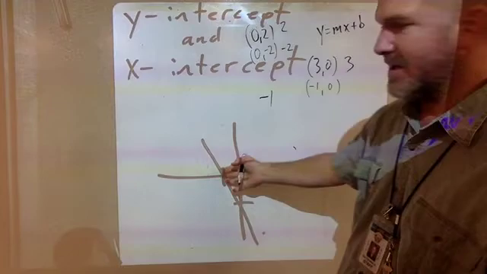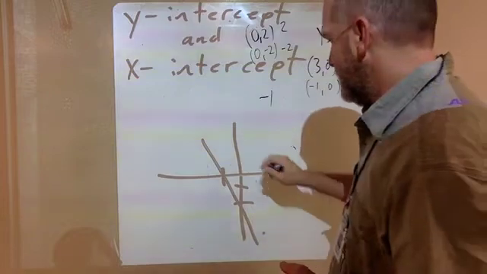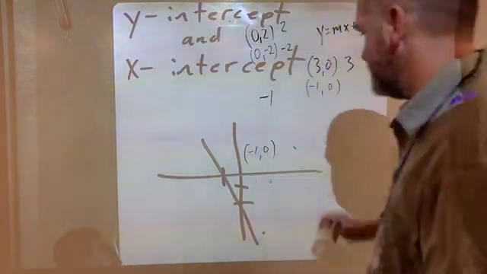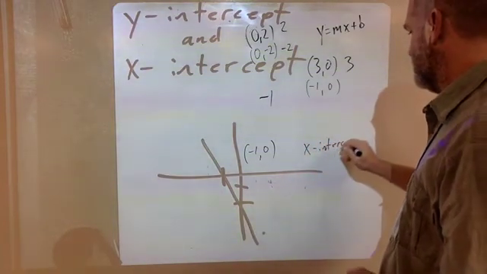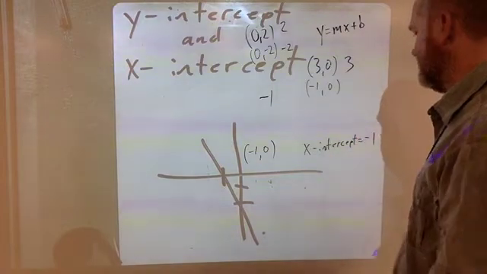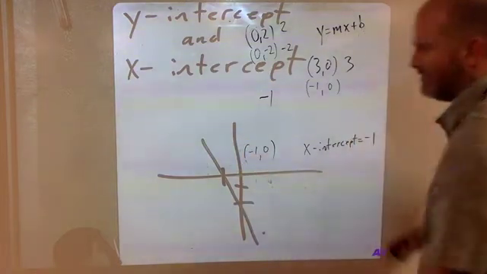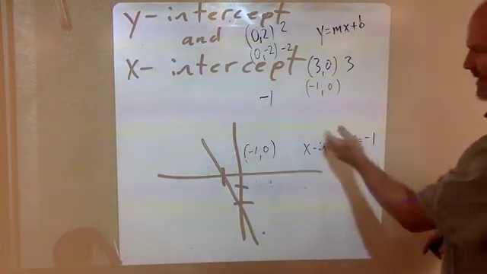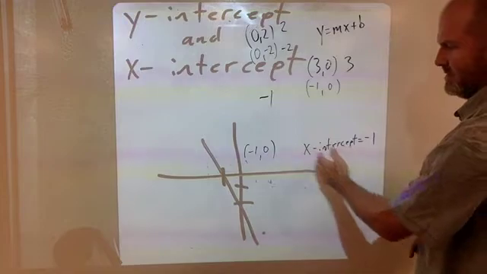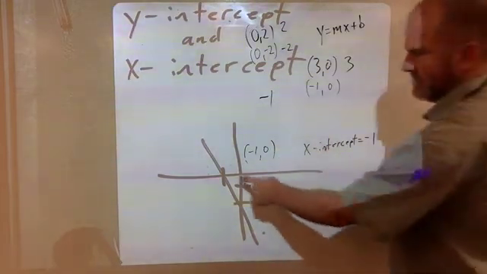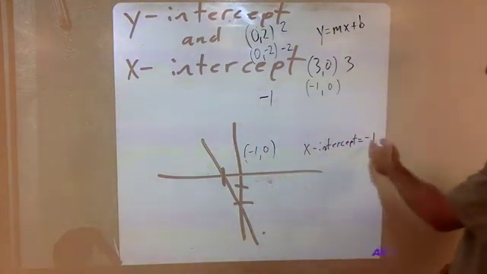If the question is, what is the x-intercept on this graph, and it's a multiple choice test, you're either going to see (-1, 0), or you're going to see x-intercept is equal to -1. So if they just use a single number, they're talking about that right there. If they use a whole ordered pair, it's going to look like this. I don't know how it's going to show up on a test. Sometimes it's this way, sometimes it's that way. You got to recognize that these mean the exact same thing. The x-intercept is right there. You're going left 1 space. So you either call it (-1, 0), or you just say -1.